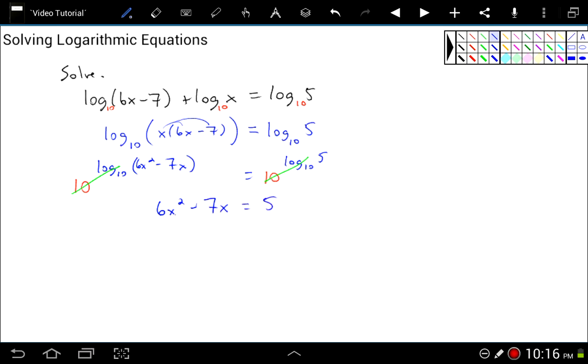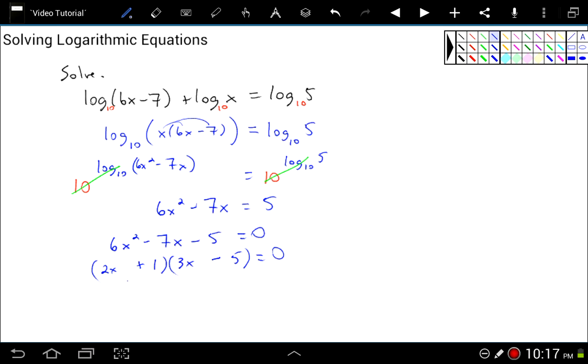This is a quadratic equation, so you can use a variety of techniques to solve it. I happen to recognize that this one factors, so let's set up how to factor it. Let's see, to get the 5 I need a 1 and a 5, and to get the 6 I'll use a 2x and a 3x. So this is 10x, this is 3x, which I can use to get the negative 7x in the middle. So I'll make my 10x a negative and my 3x a positive. And so I've got positive 3, negative 10, which does give me my negative 7 in the middle.